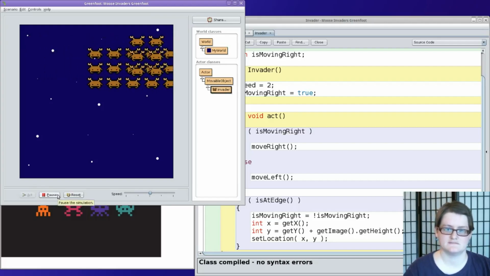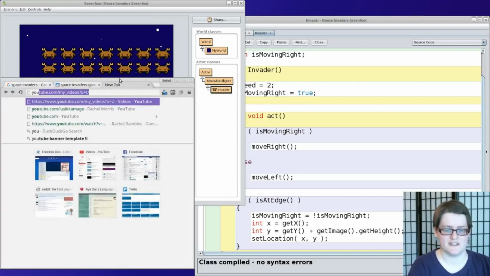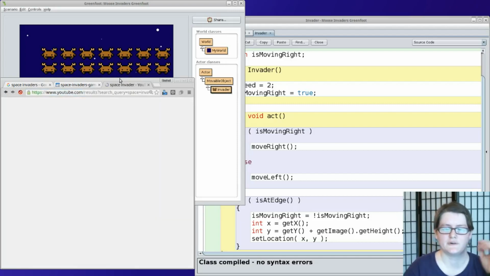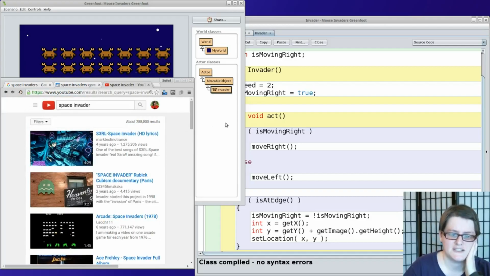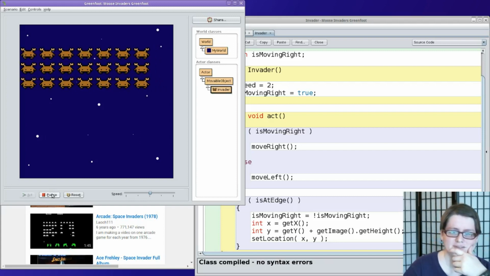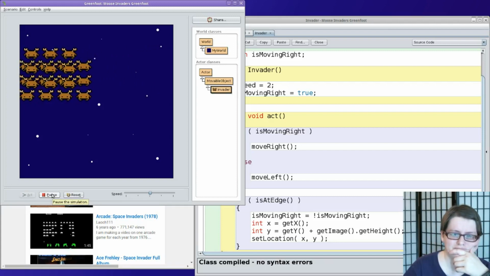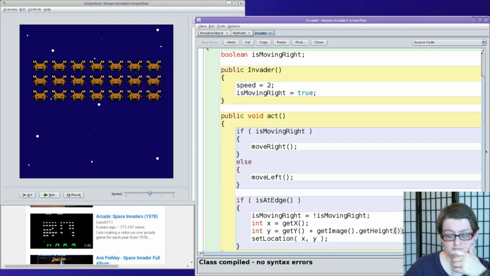Okay. Now, what does it look like in actual Space Invaders when they are going downwards? Maybe they're spaced out more. Or no, all of the invaders kind of move the entire row down, don't they? I don't know.